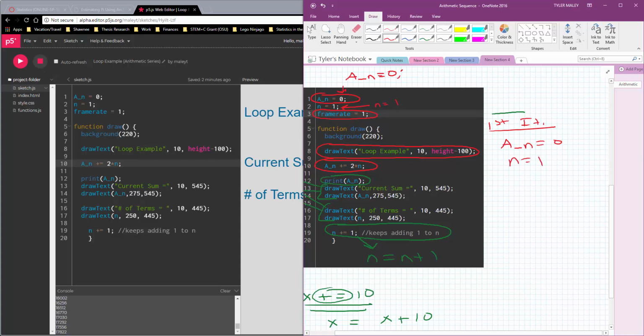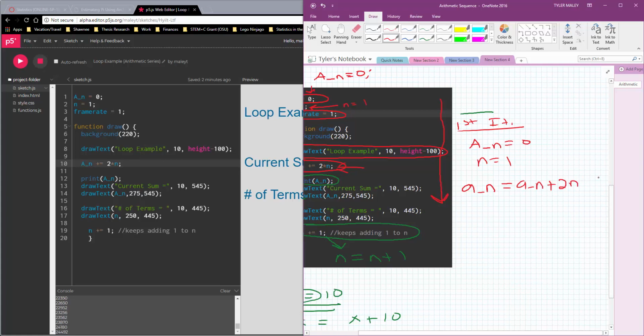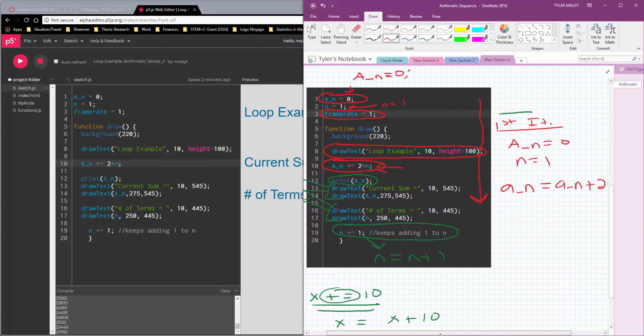So that's what's controlled. And then as our computer program runs down the code, it says, wait a minute, we have this variable, a sub n, or a underscore n equals a underscore n plus 2n. So that's what I have it set up originally.